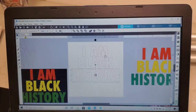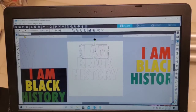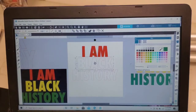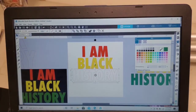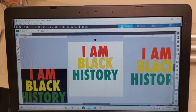So now my next step is to go through to get from here to here. We're going to change the colors of each individual line. So this little paint palette that you see over here, of course, is going to be where you select your color options. So we're going to do red, black is going to be yellow, and history will be green. All right, so there we are. So now we have gone from this to this.